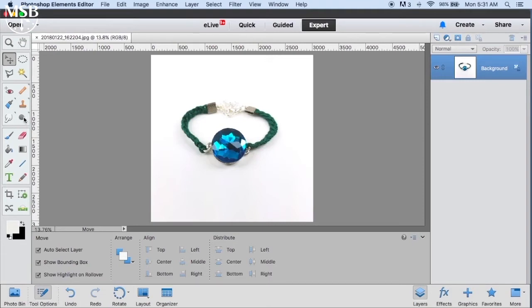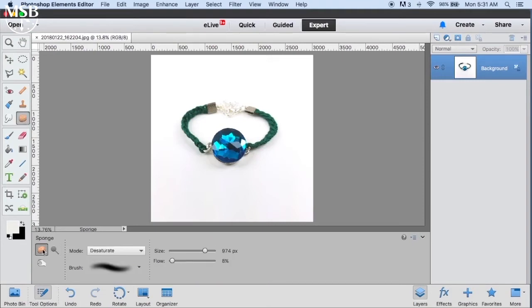So there's this tool over here called the Dodge tool. Any of these could show up there, so it may not look like that. What we want is the Dodge tool, which is this little, I don't know, black ball on a stick. It lightens things up. If you use the Burn tool, it's going to darken things up. And if you use the Sponge tool, it's going to take out some of the color. So if you find that your photo is looking incredibly yellow, even after you use the Set White Point, you can use this desaturation sponge.